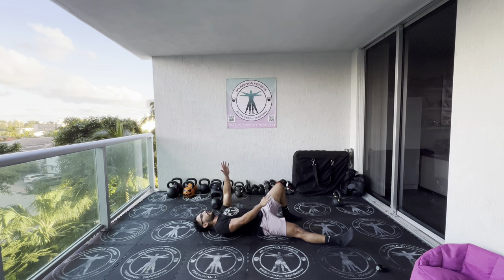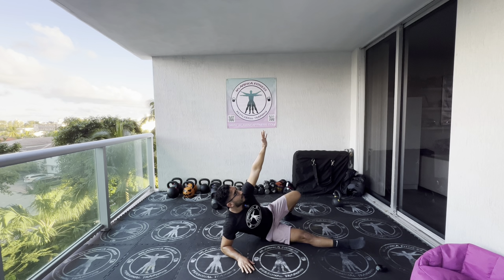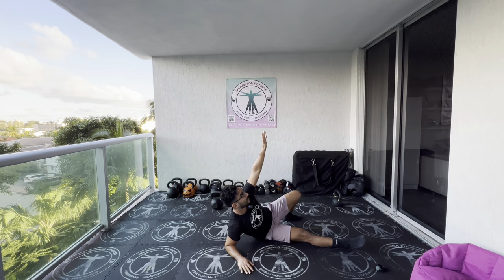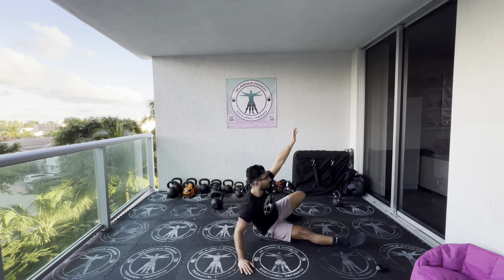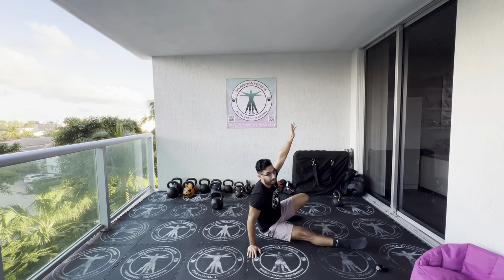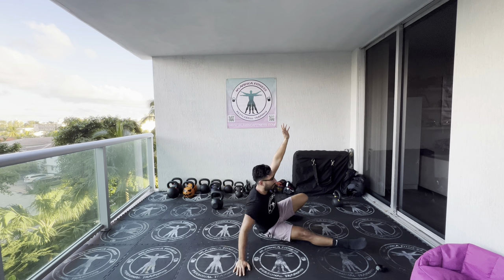I see a lot of people, the moment you start here, you already mess up, because you're gonna be here, and then from here to here, it's gonna be uncomfortable. You wanna be stacking the joints, so then you're gonna be forced to move your hand this way. And you're not gonna be able to do that with a lot of load. I'm working with 53 pounds, but if I have 100 plus pounds over my head, I'm most likely not gonna be able to do this.